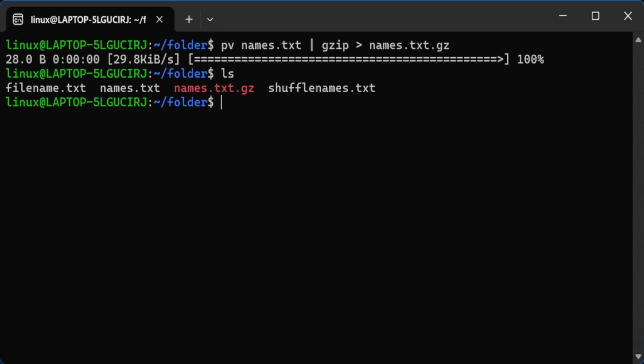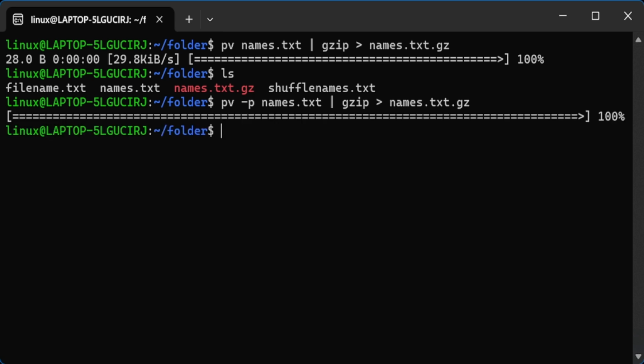Let's say we have a large txt file, and instead of a loading bar, we would like to see a progress bar. For that we can perform the same command as before, but we mention -p before the name of the text file, and once you hit enter, you see the same progress bar as before minus the other crucial data.